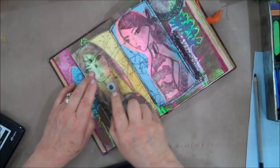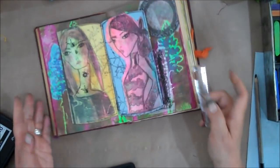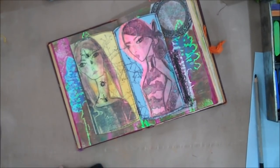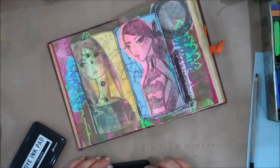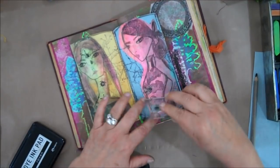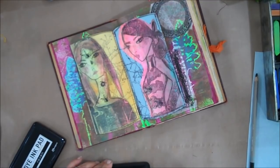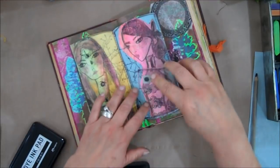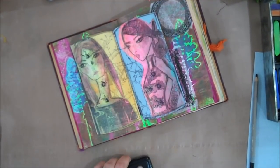See, talk about not knowing where your art's gonna go. I went from putting a flower on her head. Oh, poor thing. And this girl likes to wear them as part of her design. As part of her dress. Oh, yes. Okay.